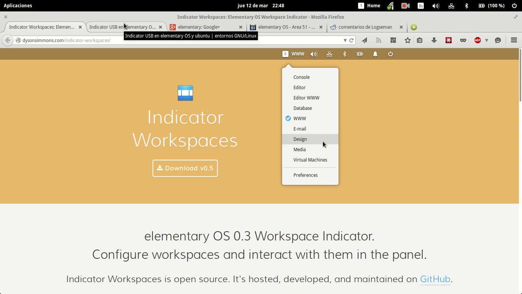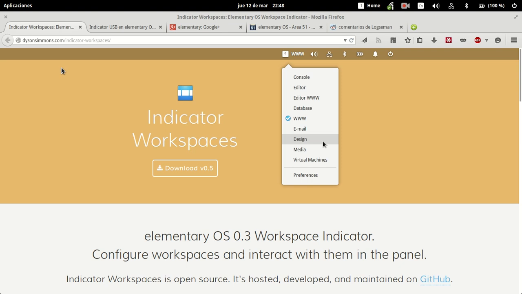Anyway, now I just want to show you the indicators that I have seen. These are indicators which live in the system tray, that is this here. So they are not apps like eRadio, Mark My Words, or the like. I'm going to start with Indicator Workspaces.